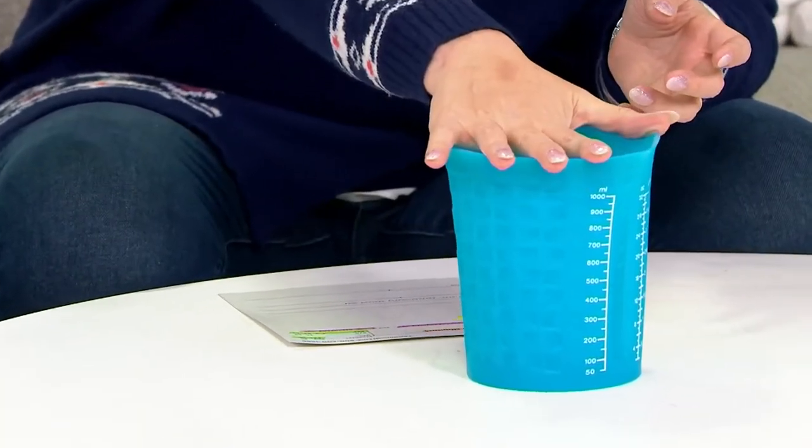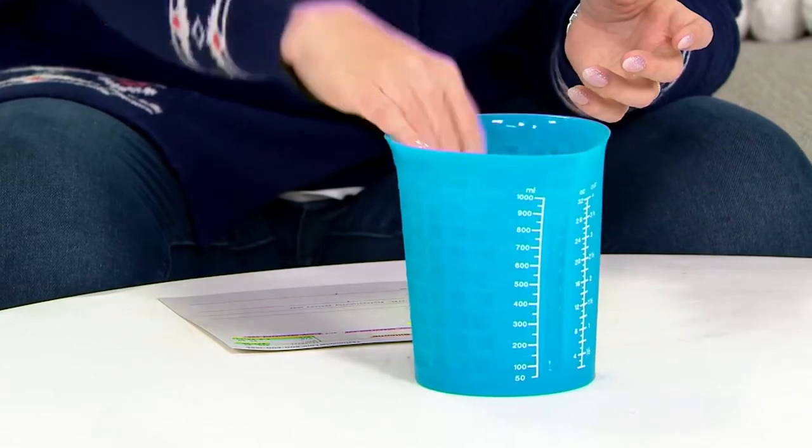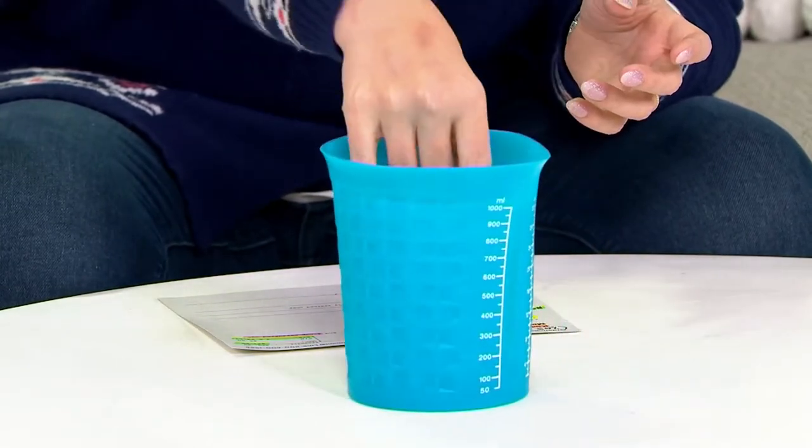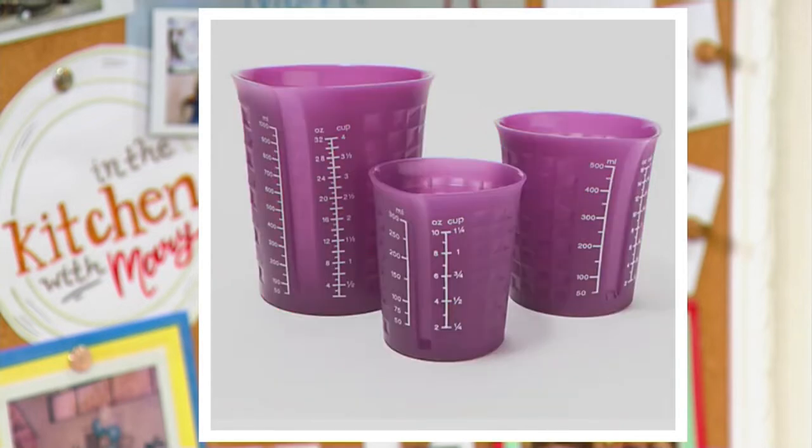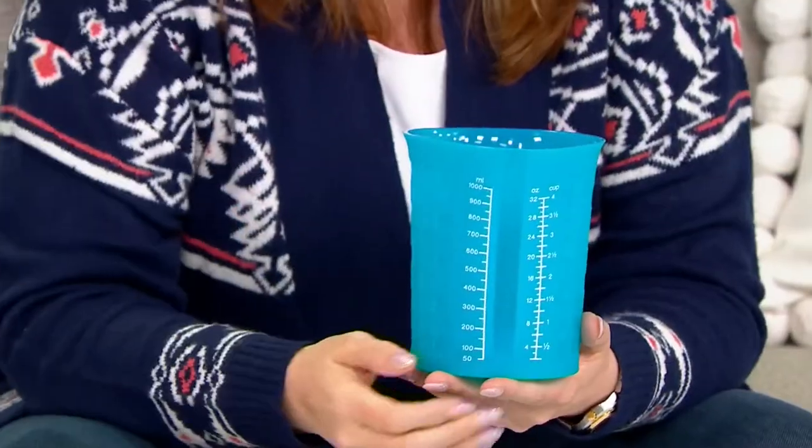This first color choice is called teal — we have 1,500 remaining in teal. The pink is very limited, with only three dozen remaining. We also have purple, with 400 remaining. They are three payments of $9.17. They are dishwasher and microwave safe. I actually use them to water the plants around the house too — they're just multi-use once you get them home. The item number is K54390.